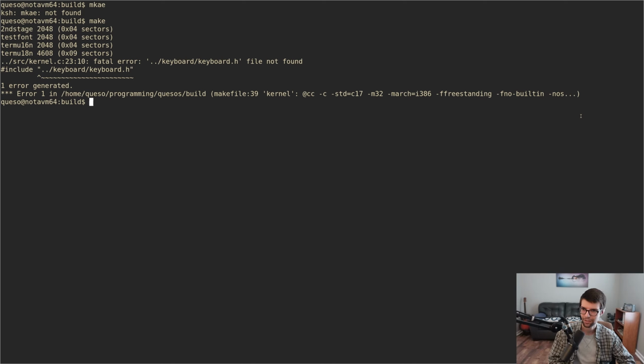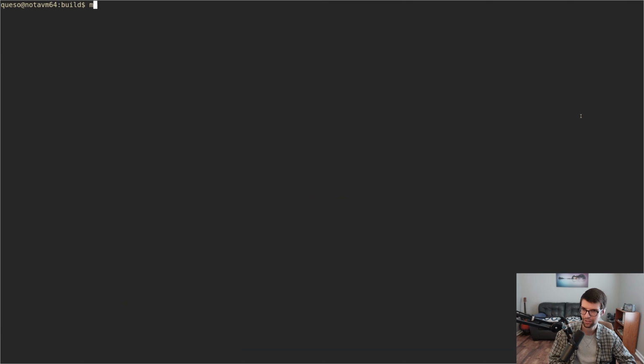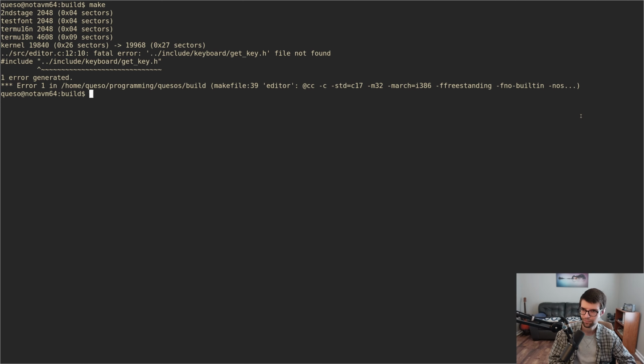That file is not found within the kernel, okay. Because it's under include. I could fix that as well, like make this look a little better without needing include every time. I might do that, because I can put like a flag when I'm compiling, or in the makefile, to kind of not need this include prefix, and it would look a little cleaner. Might do that. Yeah, now the editor fails. Okay, that's what I thought.